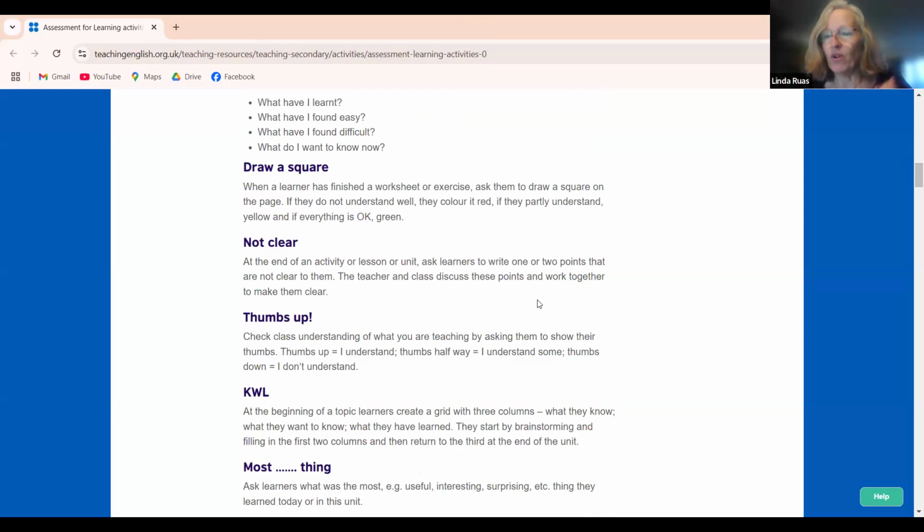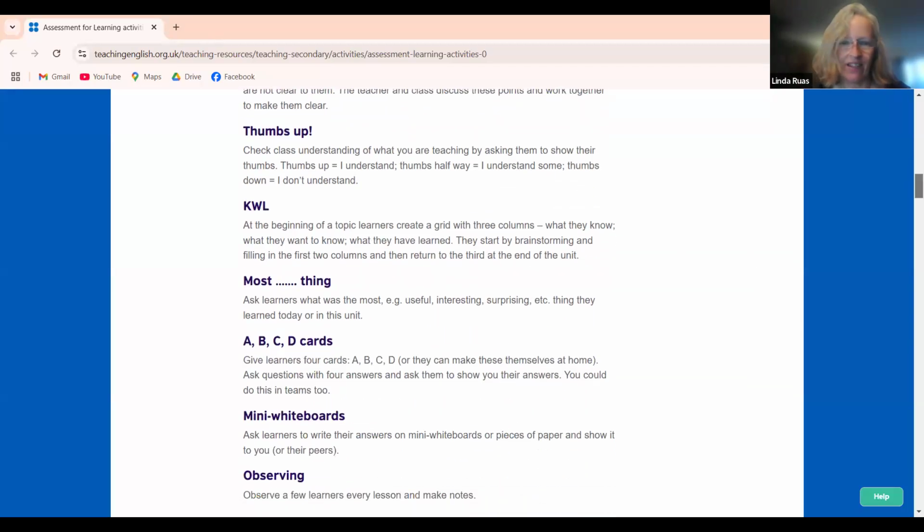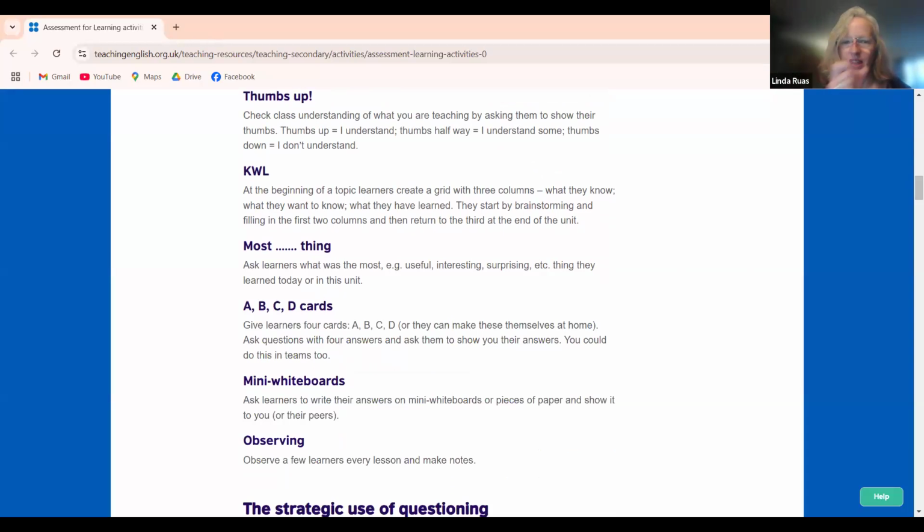So this forces them to think of what is not as clear as it could be. Thumbs up if they understand, thumbs halfway, more or less, and thumbs down if they don't understand. KWL is quite nice. They make a grid, K, W, L. K is what they know.